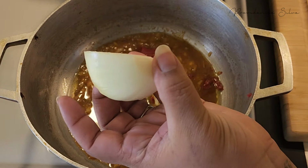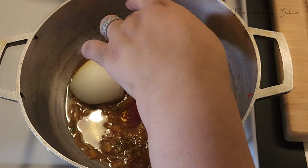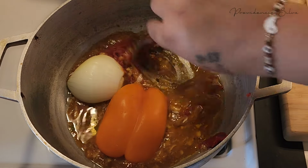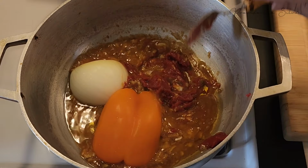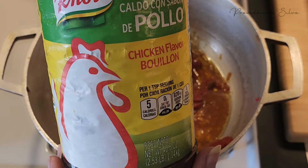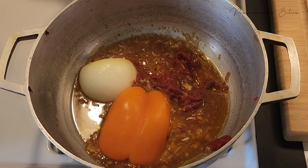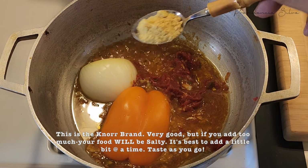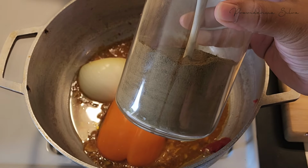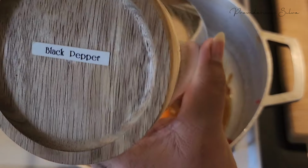I'm gonna add a half of onion. Also a half of pepper. Use any pepper and onion of your choice, whatever you have in your refrigerator. And again, let this simmer for a few minutes for all those flavors to blend well together. I also have some chicken bouillon. I hope I'm saying that right. And I'm gonna add about maybe half a teaspoon. Do not add a lot because that chicken bouillon is a little salty. So I add it little by little. I'm gonna add some oregano. Some black pepper.